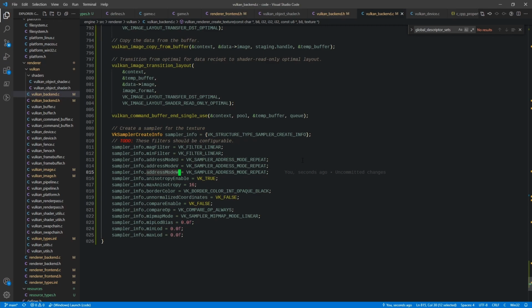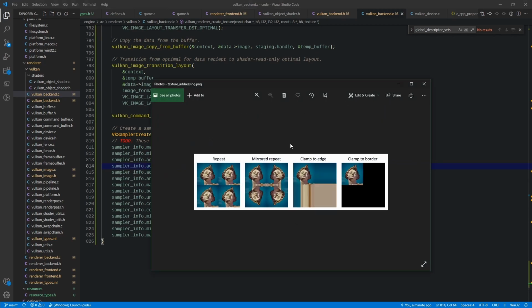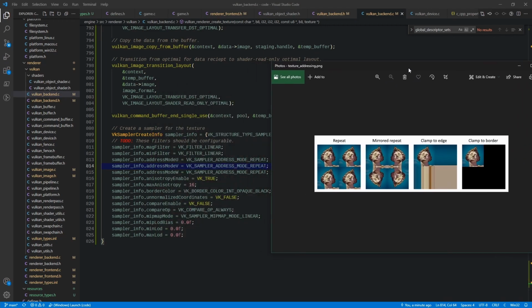Typically, when you talk about UVs, or UVW if you're using 3 coordinates, you're talking about texture coordinates. So the address mode in this case is that image that I had brought up before, where you have these different modes, right? In our case, you can see here that we're actually using repeat, which is this first one.